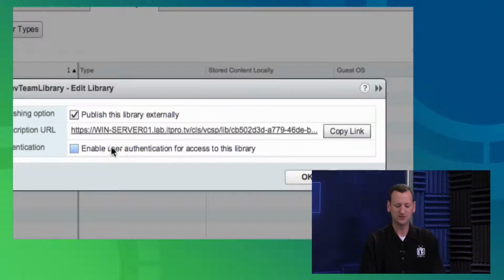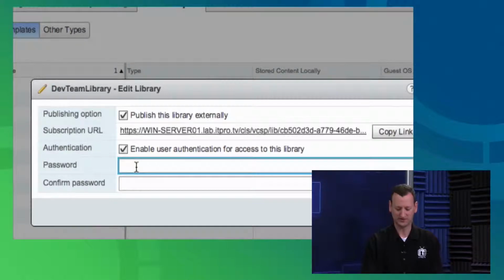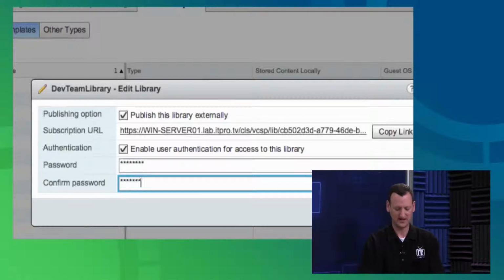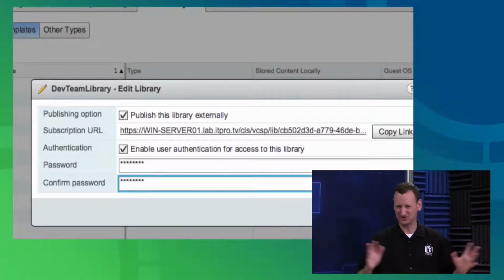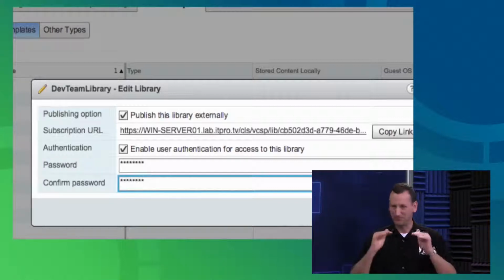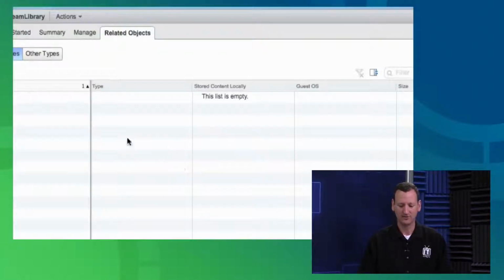So we can choose to turn on authentication. And if we turn on authentication, you just provide a password, right? So I'm going to provide a password for mine. Let me make sure I do it something that I can remember. And now, if somebody wants to connect to the library, they just have to provide a password. It's not like a username and password. It's not Kerberos. It's not like super crazy. It's more like CHAP, right? It's a really basic authentication, but at least it'll stop just random people from connecting to the content library, right? So I'm going to go ahead and say OK to that.